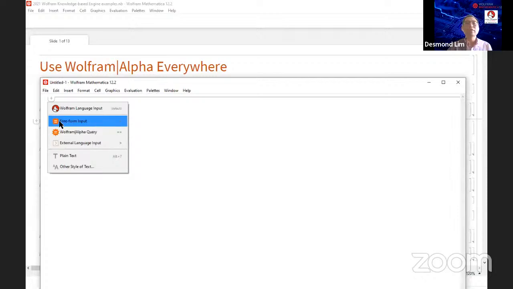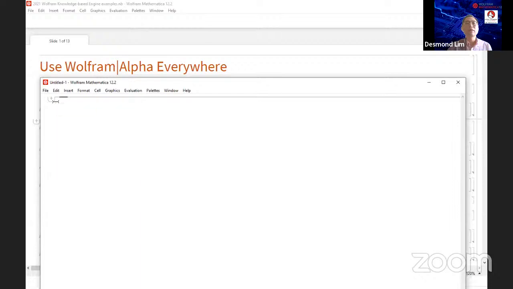So what we do now is click on the free-form input, by clicking the plus sign here and choosing free-form input. Whenever you see a rectangle, orange color symbol pop out like this, it means your Wolfram engine is ready for your query. Then you can start typing what you want to ask and hit enter to get your answer.